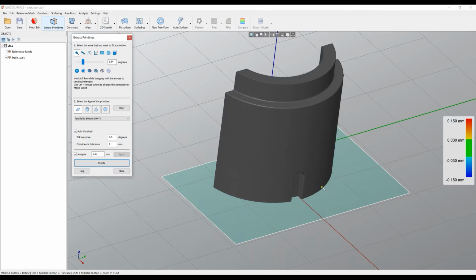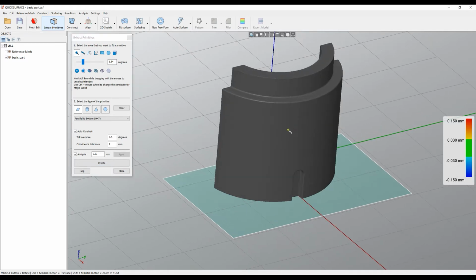This plane exists in space, but it can be a little bit tilted and not aligned to any specific plane. So this will control when the created primitive will actually be constrained to some of the other primitives, in this case, to be parallel to the bottom. So if this plane is tilted less than 0.5 degrees, the software will assume that we want this to be horizontal, and it will automatically create this parallel.